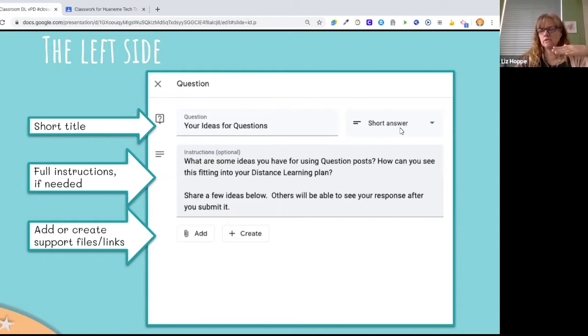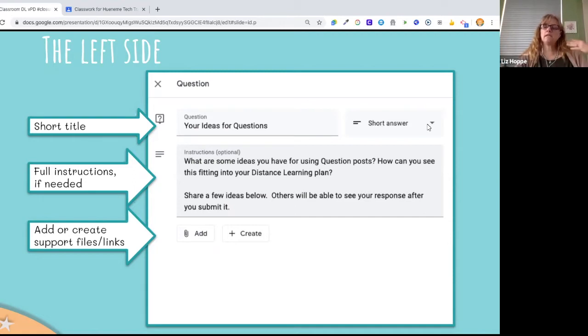If you wanted to use a multiple choice, you could toggle this to multiple choice. Here's a time that you could use multiple choice. For each week, have a question. Are you done? How are you feeling about your week 1 work? And then when they finish all their assignments, they come in, I'm done with my work and it went well. I'm done with my work, but I had questions. So if you need a let me know when you're done, that might be a way you could use it.